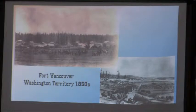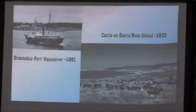So in Fort Vancouver, he worked for a few years, commanding multiple schooners and steamliners, some being the Independence, the William Robinson, and the Ohio, and eventually saving up enough money to purchase a ship of his own, which was called the Sophia. And after he was able to acquire his ship, he made his way down to Santa Barbara, ending up at the Santa Rosa Island.